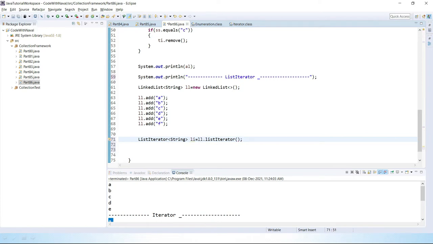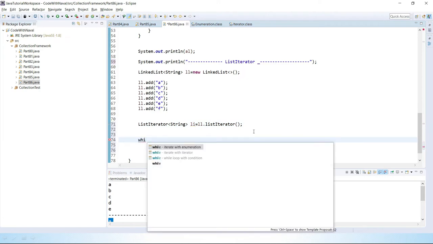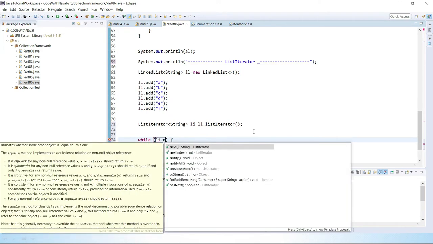This method we use for creating the list iterator object. Then we will create a while loop here, and li.next.